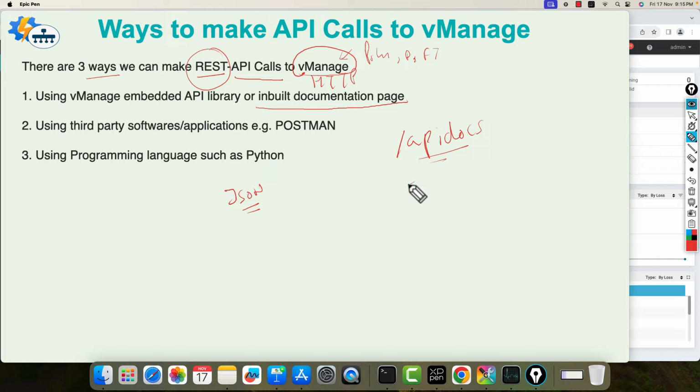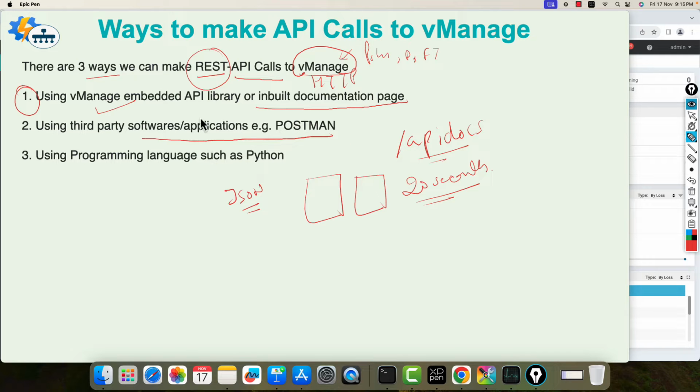It takes around 20 seconds to download because it's a very heavy page. It contains all the design part, syntax, methods defined. It's quite easy for us to make API calls. So anybody who is very new to programming in SD-WAN Viptela must try the first method. I'll do this entire section using the first method, and the second one will be done in the second section.